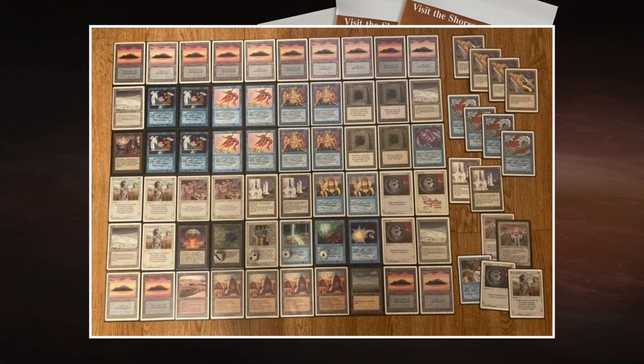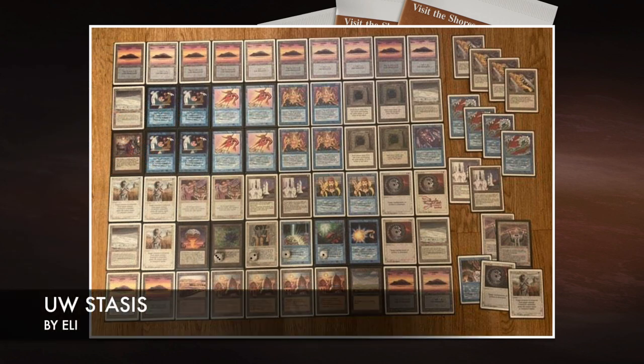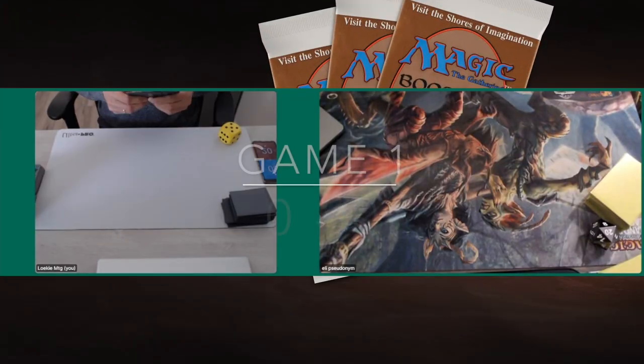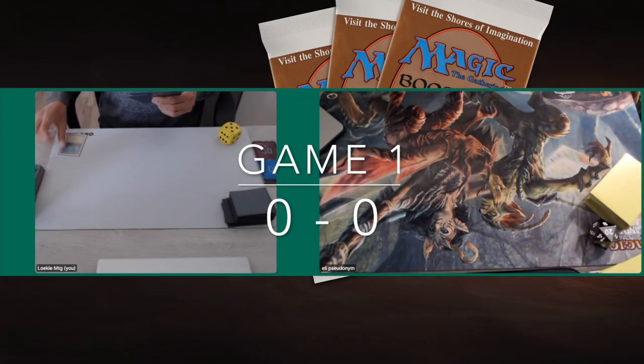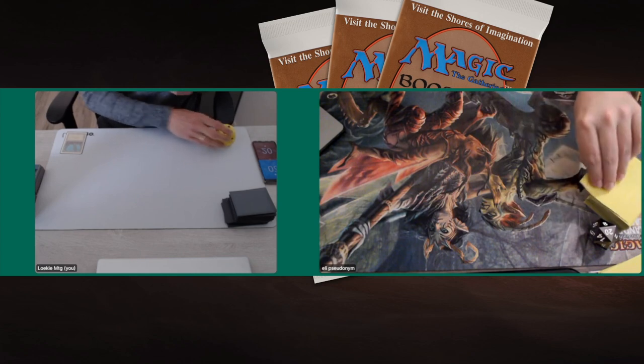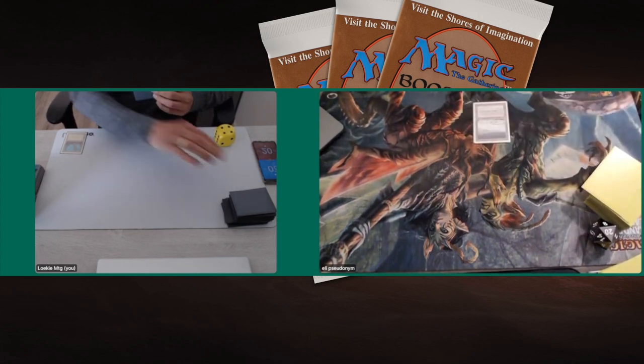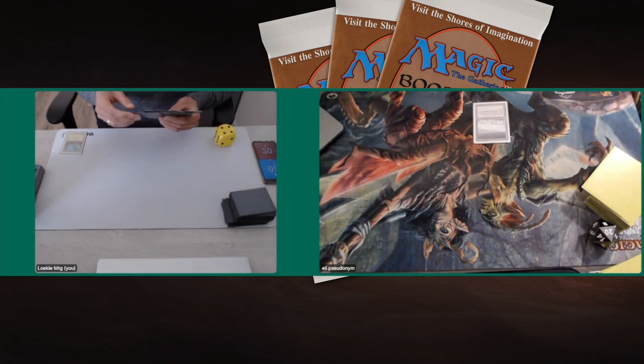So we've looked at the deck of Eli, which is kind of strange. We've looked at the deck of Louis, which is kind of aggressive. Now let's take a look at the match. Game number one, here we go. So we've got Louis there on the left side. He's the black and green Ponza player starting with a forest. And his opponent, Eli, is playing blue and white and is playing Stasis. So it's control. And he is starting with a Tundra in a past turn.